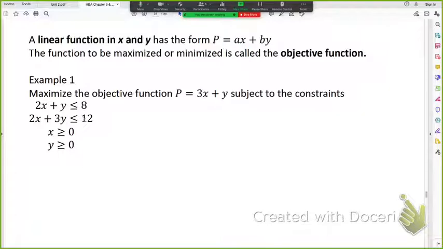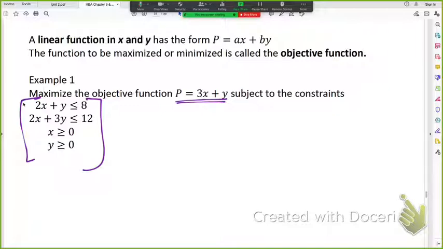This sounds super complicated, but what I want you to see is that 90% of this is exactly the same as what we did. Okay? This is called maximizing and minimizing using what's called an objective function. They're always set up the same way. You have this function, it's usually a profit or cost function, and we have these linear constraints on it, these guys. So we do not graph this. The first thing we do is just graph what they've given us. Okay, we're going to find a solution area, just like we did before.